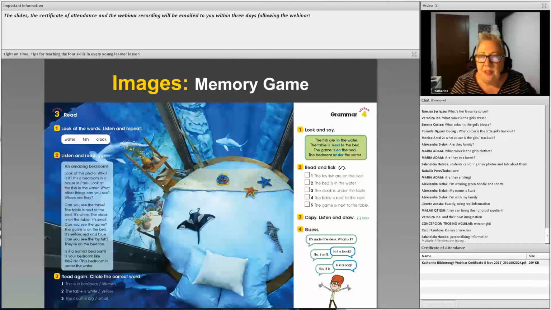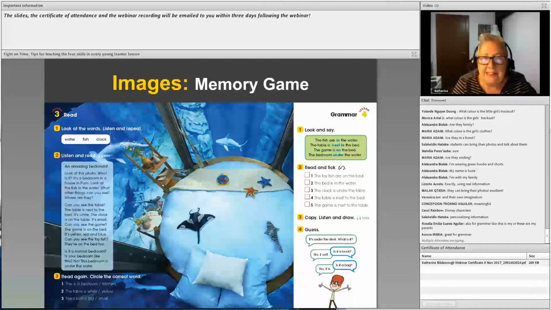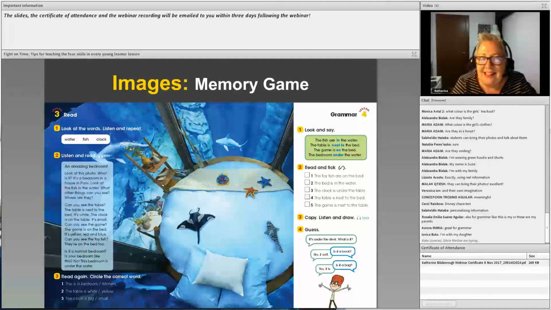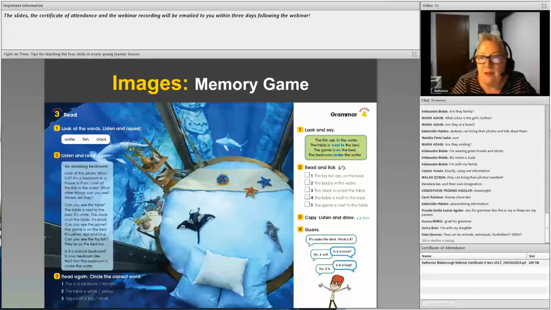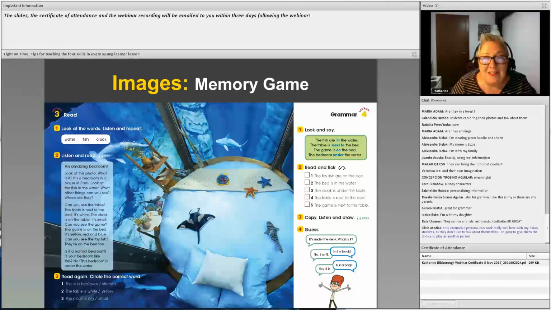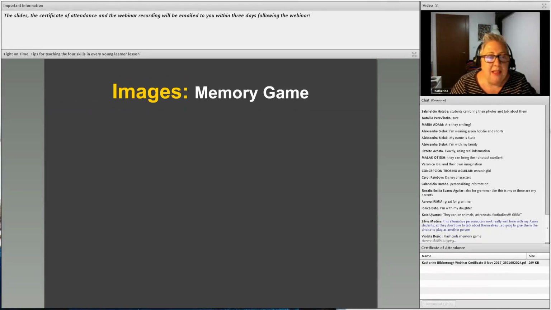So the third activity here, and again, this is not rocket science, as they say, but it's a memory game. This is one of my favorite activities for classes. I'm going to give you a minute. I've already given you 10 seconds, I think, to look at this picture, and then I'm going to ask you a couple of questions about it. So have a look at that picture. And now I'm taking it away.